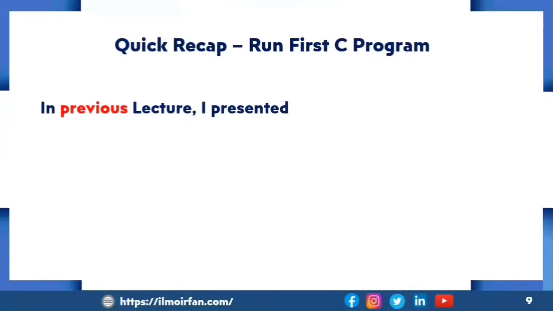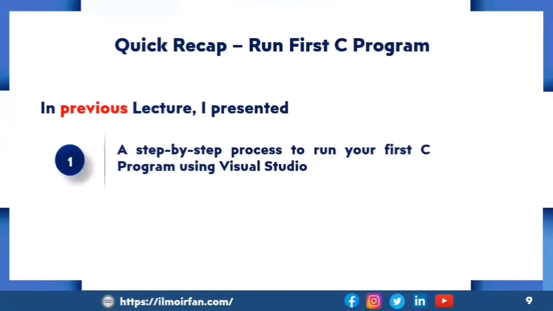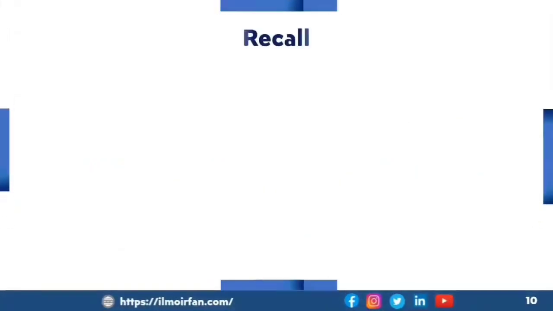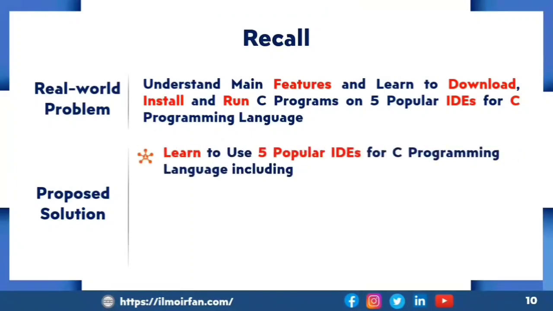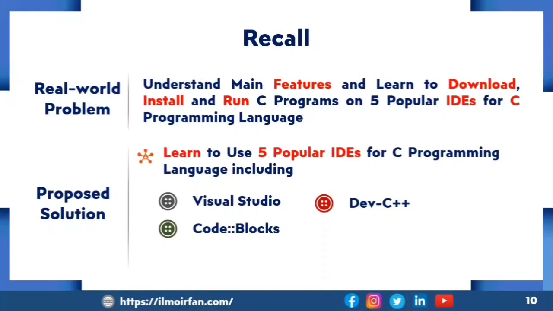In previous lecture, I presented a step-by-step process to run your first C program using Visual Studio. Recall that real-world problem of this course is to understand main features and learn to download, install, and run C programs on 5 popular IDEs for C programming language. And proposed solution is learn to use 5 popular IDEs for C programming language, including Visual Studio, Dev C++, Code Blocks, CodeLite, and C-Line.